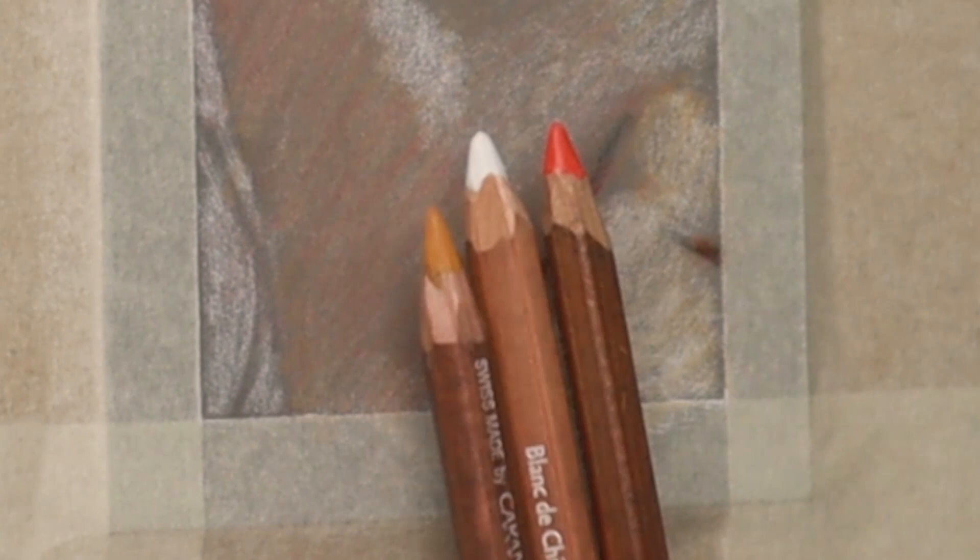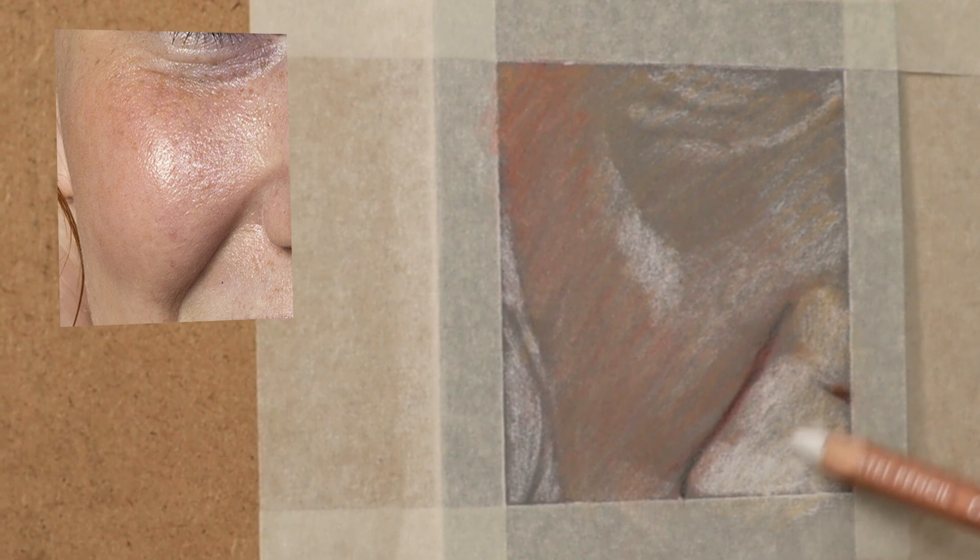This is a darker green I'm using for the shadows and then a cold red. Sometimes you have to use a warm red — you have to change it up, you just have to feel the temperature. Just adding these three pencils from the Caran d'Ache to give it that vibrancy. They're really rich in pigment and it really does make a difference. This is Chinese white I'm using here, just very small circles creating that texture again. Every layer builds up this texture, and then I'm glazing over with the Caran d'Ache just to create a little bit more vibrancy. So I'm preparing my way, building it up layer after layer.